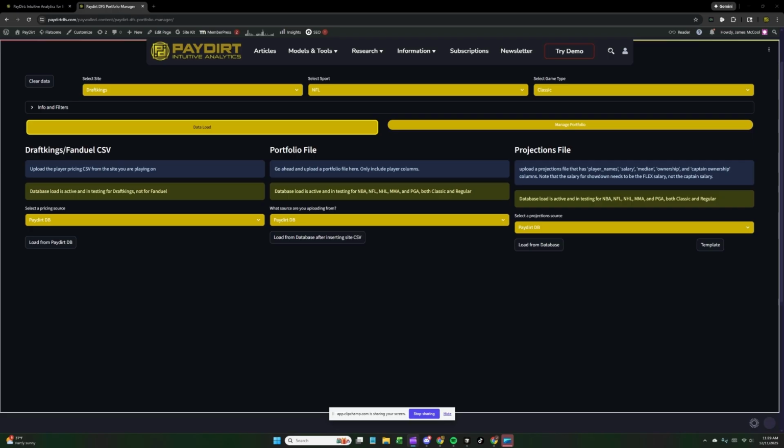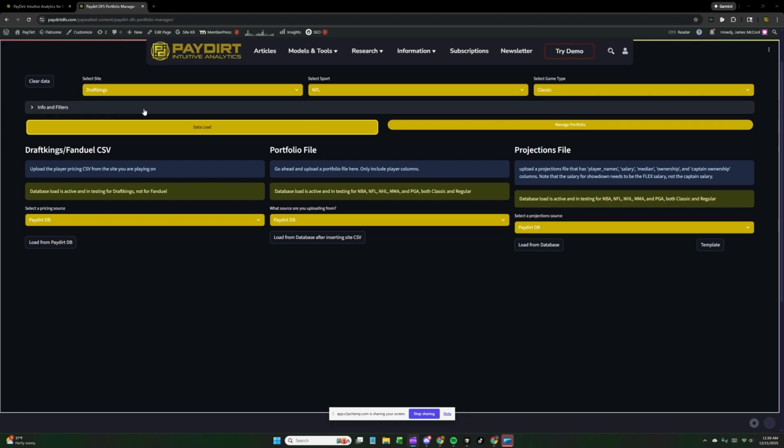I introduced an update yesterday that I jokingly called the Bo Nix update. It is referencing one of the subscribers in the Discord who I always talk shit to about Bo Nix. But he's been asking for position-specific filtering, specifically for flex positions, to make it so that you can choose what positions go into the flex. So I added that, but I took a step further and I made it so that you could do position-specific filtering for a number of different stats and types. And I wanted to show that off.